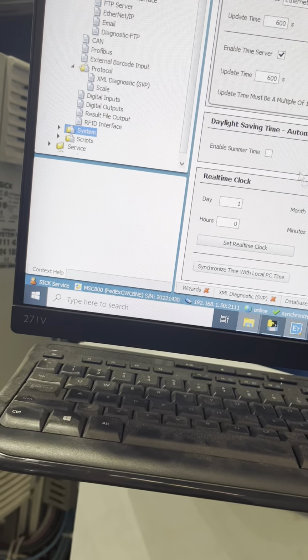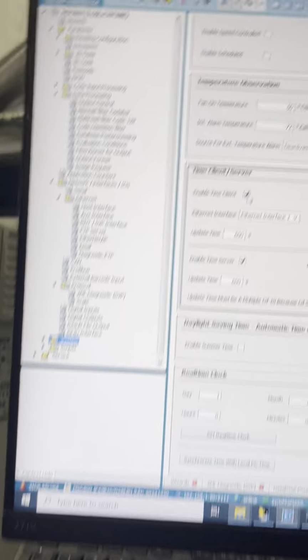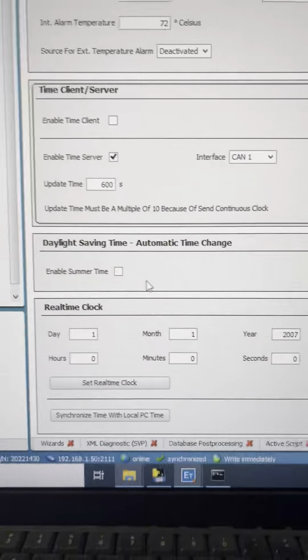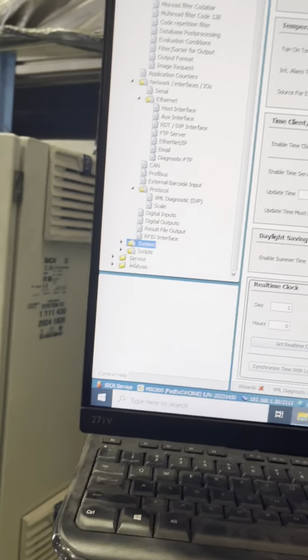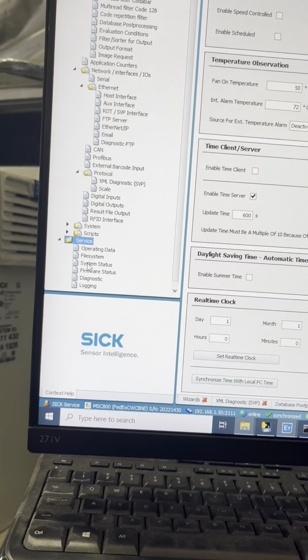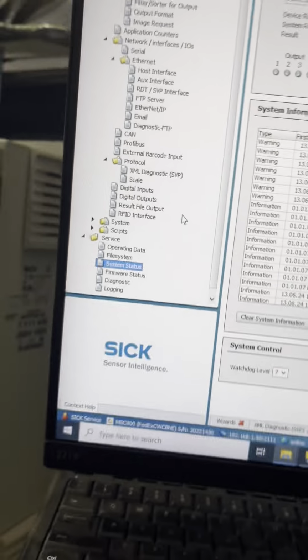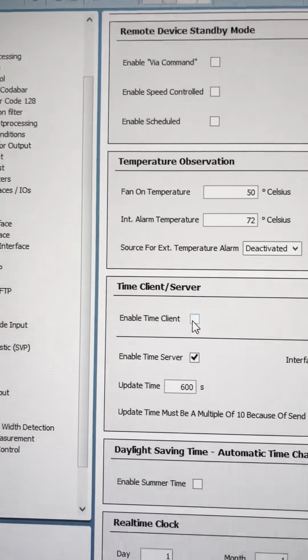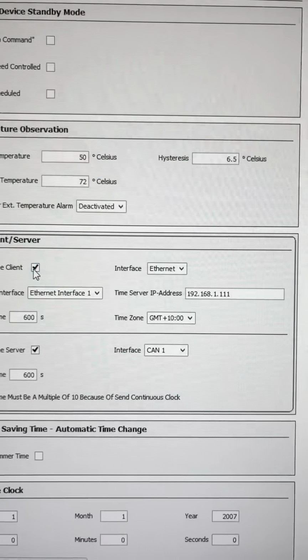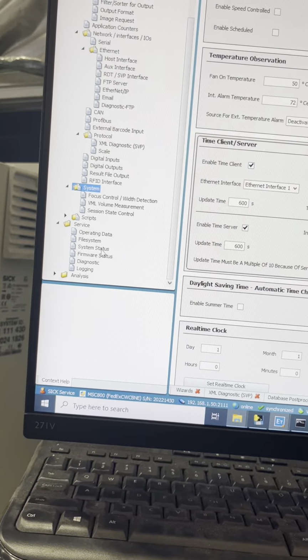To test if the time server works, we need to just uncheck this and set the controller's time to a run time. Okay, let's go to service, system status. The time should appear as a run time. And go back to system, enable the time server, and then go to system status again.